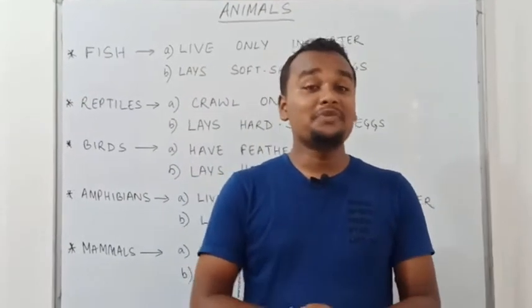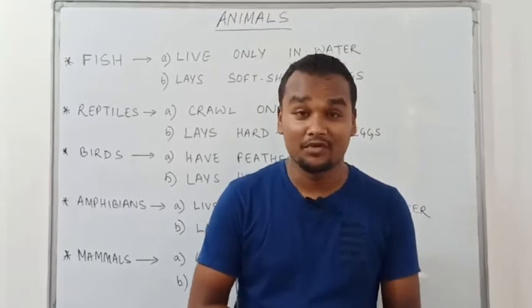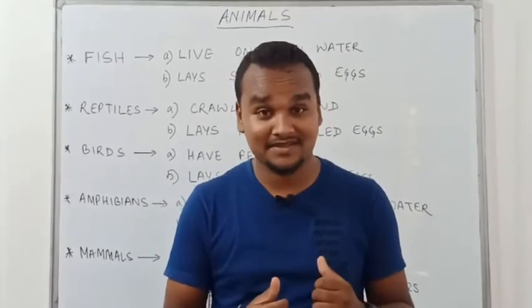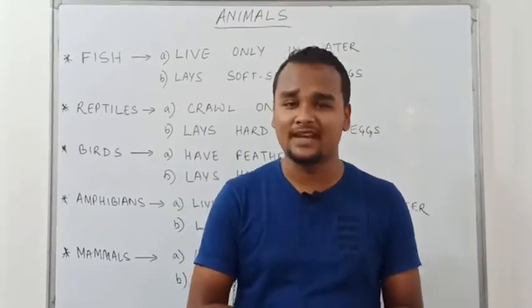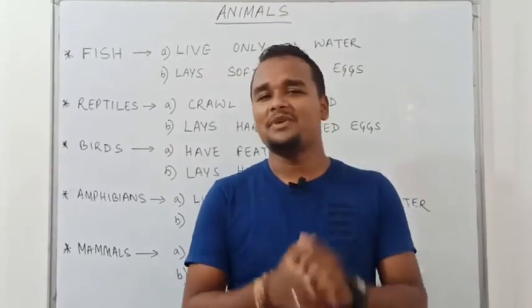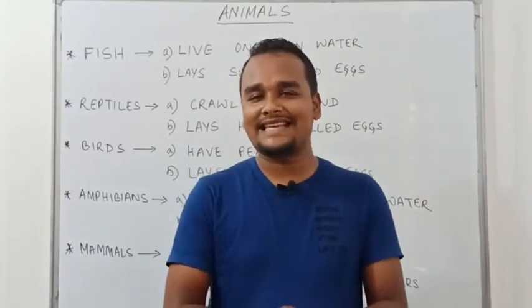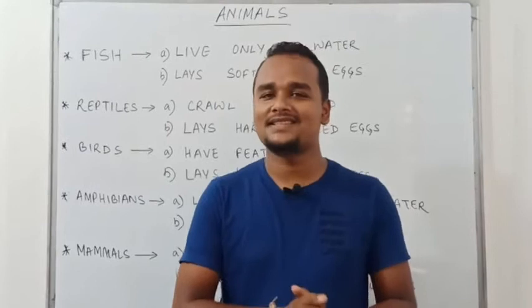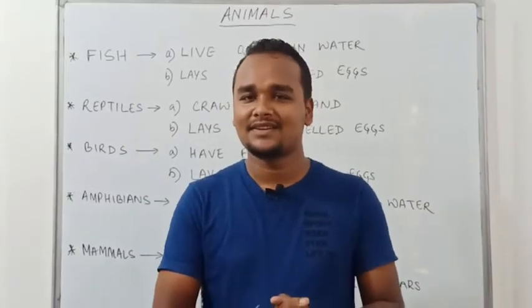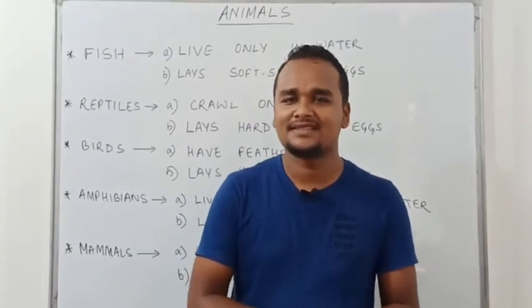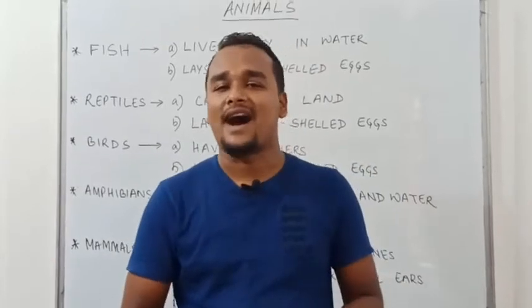So what did we discuss in the last video? We were discussing about us. That means we were discussing about animals. Now you might be wondering, what did I say just a while ago? We were discussing about us, we were discussing about animals. Now the question is, are we animals?